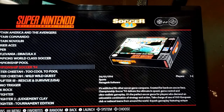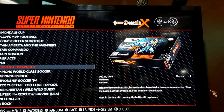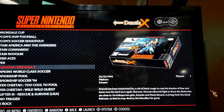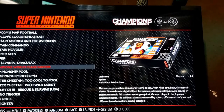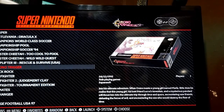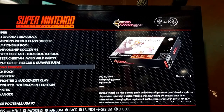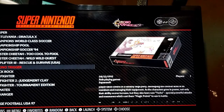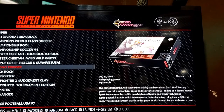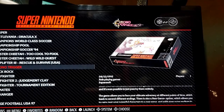Zapper gun games and special controller games are not going to work since you don't have those special controllers, and zapper guns don't work on flat screen TVs anyway. You do get the whole library of games for the included platforms, but those zapper games just won't work. If you have an issue with a game loading — it won't load and goes back to the same screen — you may need to change the emulator. It's very rare, but occasionally a game won't work with the default emulator. Select the game, press A, and as soon as the black screen with a little box appears, press A three or four times quickly until a blue screen appears.